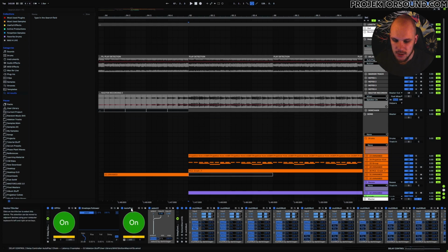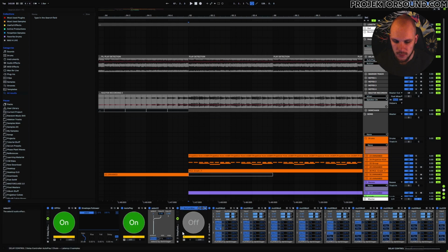The way that this works is that this is selecting a map right here. You can see what's happening. If I turn this off to minimal, it will stay always at 100 and therefore they will stay always on. Now this is mapped to another button. This is the same type of button. The reason why I did that is that it's a nice visual indication of what is happening.